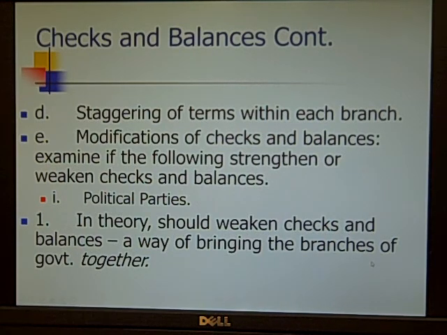Political parties initially are actually thought of as being detrimental to our system of separation of powers and checks and balances. Theoretically, the founders looked at political parties, well, one, they saw political parties as being a negative. All right, there's no doubt about that. Political parties are not beneficial to the welfare and the democracy of this country.